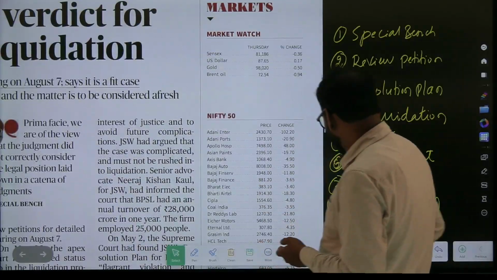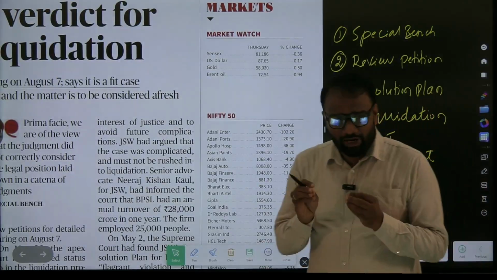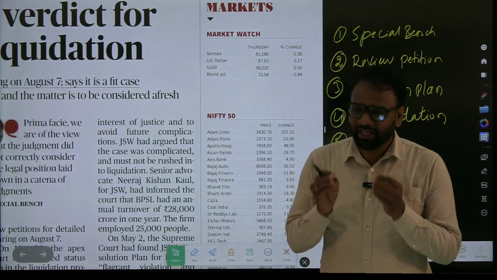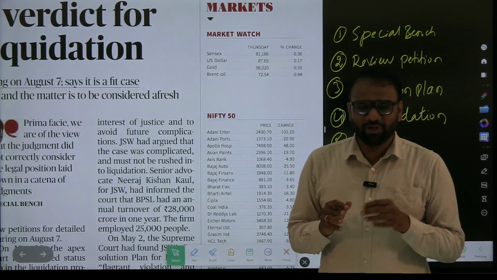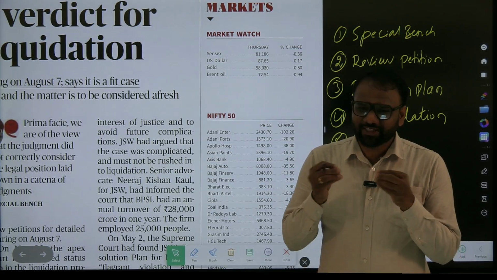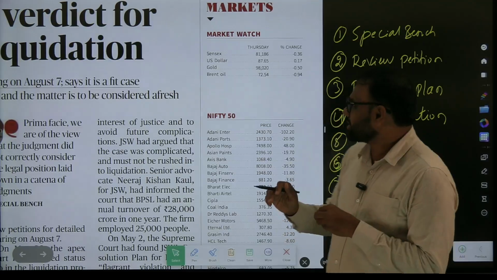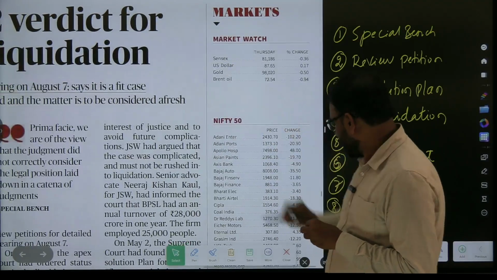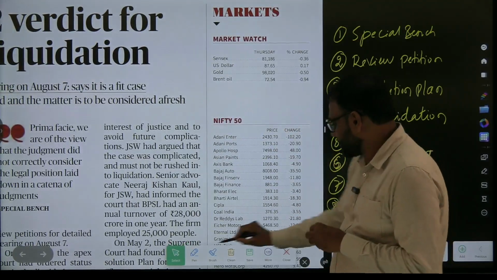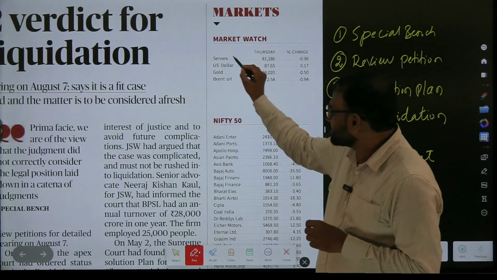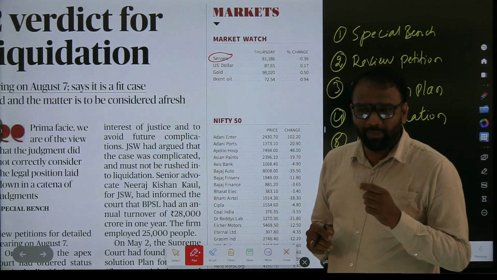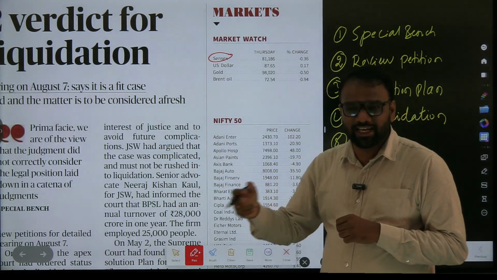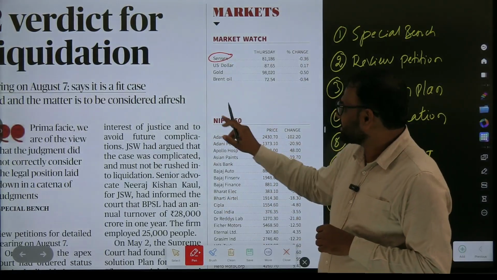Here there are many people who read the newspaper, but they don't have that curiosity because no one has guided them. I have seen many students miss very, very easy questions. So here we come across a term called Sensex. This term appears every day. We should be aware of what Sensex is. Just now we saw BSE, Bombay Stock Exchange. One more is there, NSE, National Stock Exchange. So one is Sensex, another one is Nifty.